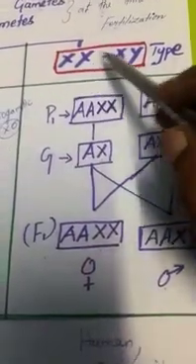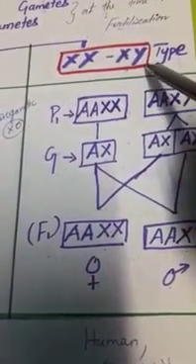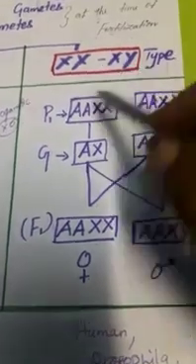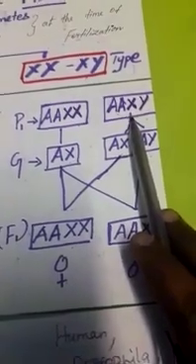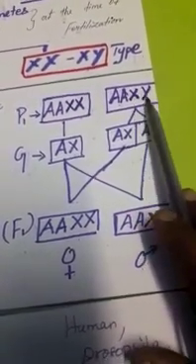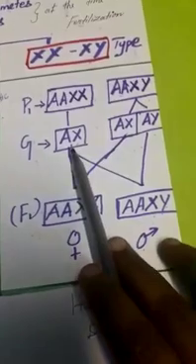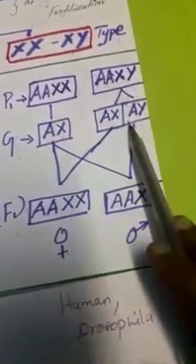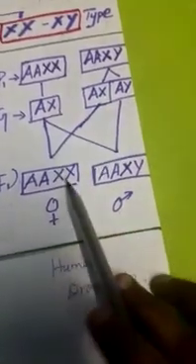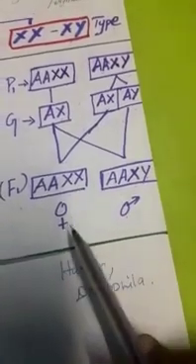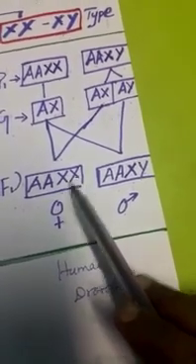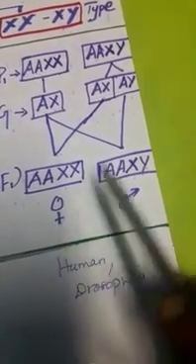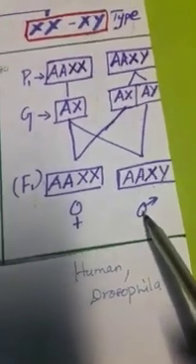The next method is the XX and XY type. This method can be seen in human beings and in Drosophila. The parents with similar gametes, XX chromosomes, cross with the male XY, which produces two different types of gametes, and we get the F1 generations. Female development depends upon the sperm fertilizing the egg: X bearing becomes female development and Y bearing becomes male development.